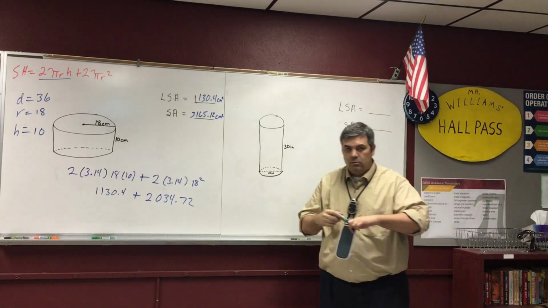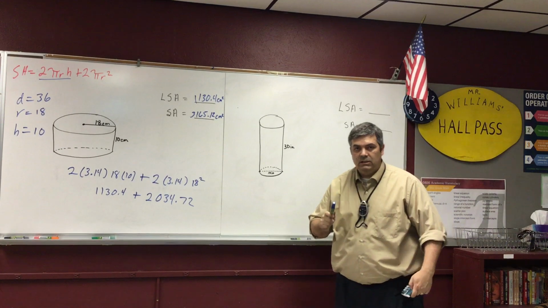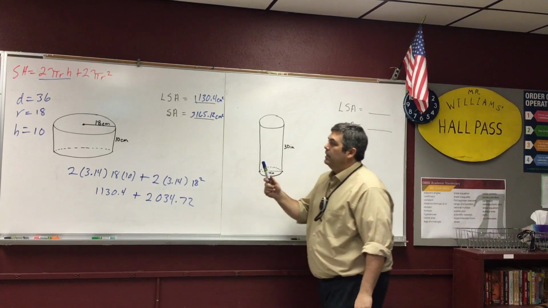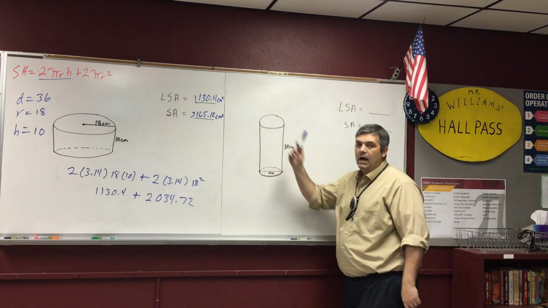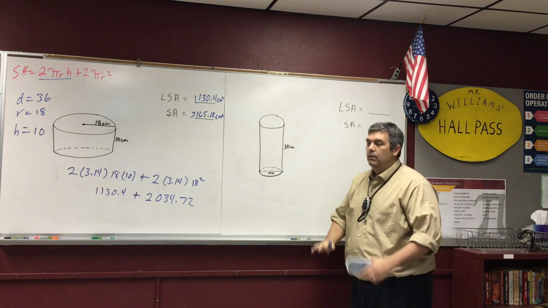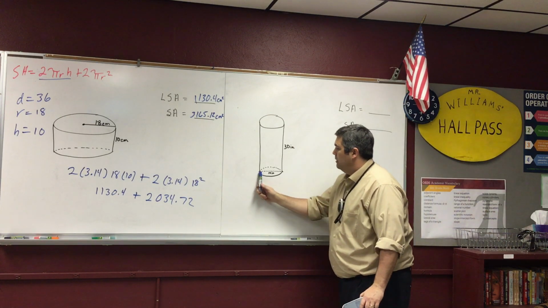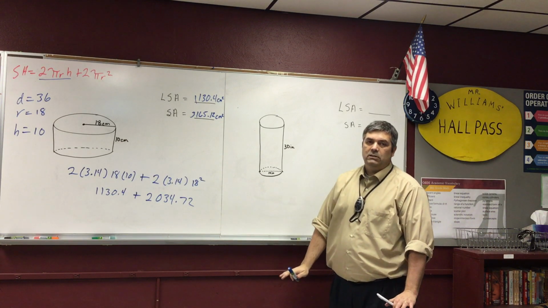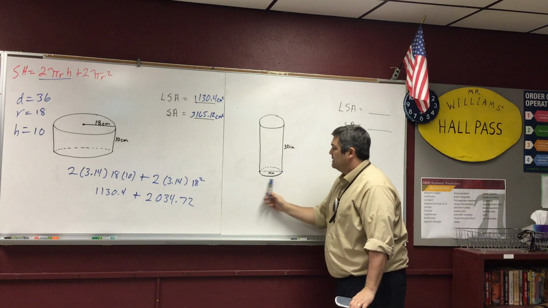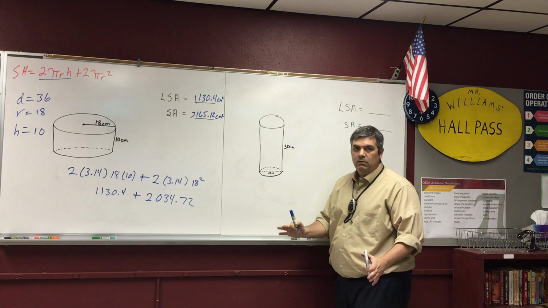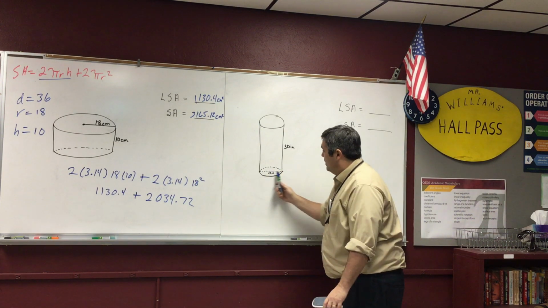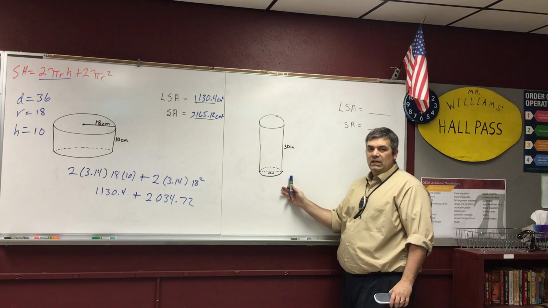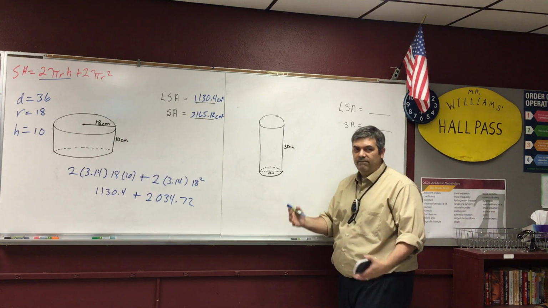I was going to do this other one. I'm not going to do this one, but I am going to show you something on it because I want you to see this. Normally, they give you this stuff at the top. On this one, they gave it to you at the bottom. It really doesn't change anything. This is the same shape. It's still a circle, but now they gave me the diameter of 10. So my radius would be 5.